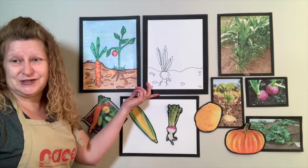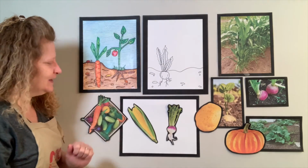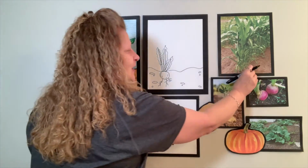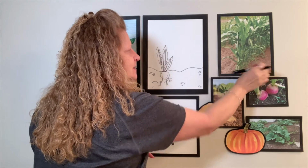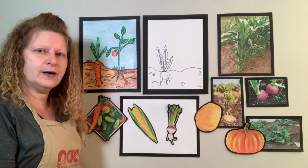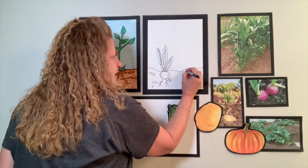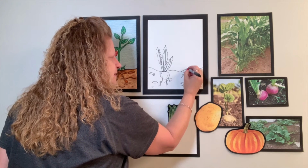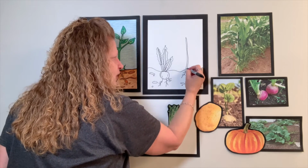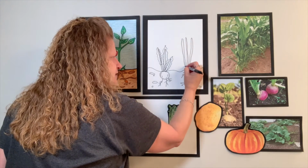Now maybe you decided to do a radish, or maybe you decided to make a potato plant. That was perfectly fine. All right, now the next one that I want to draw is a corn plant. Here's what a corn plant looks like. And so we are going to be making a corn plant. Now a corn plant, as we talked about, was that a below the ground or an above the ground plant, boys and girls? If you said above the ground, you are correct. But we still have to have some roots below the ground. All right, and these are like really tall kind of stalks, just like that. So we're gonna grow them really tall.